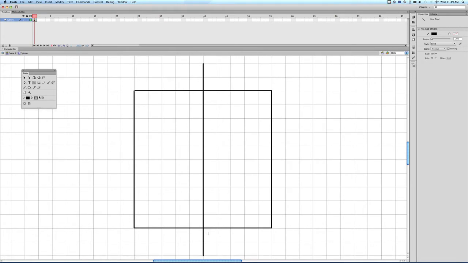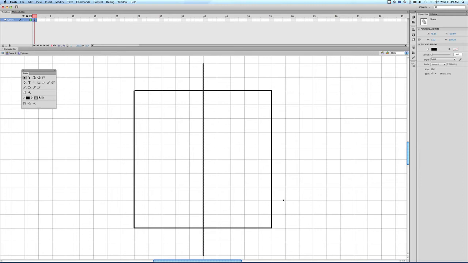Okay, so next step will be to select this line here. What we're going to do is one click, just one click, then hold down the shift, one click, and then the last section, one click.